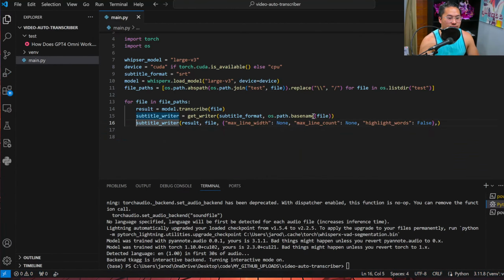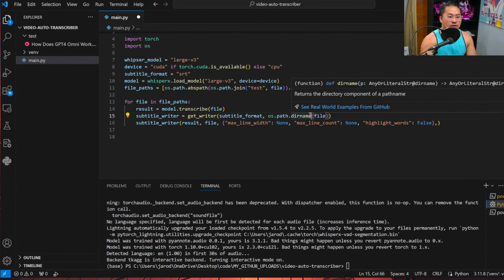Oops. Returns the directory component of a path name.